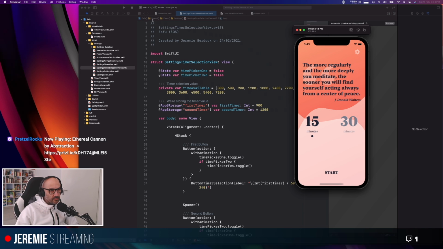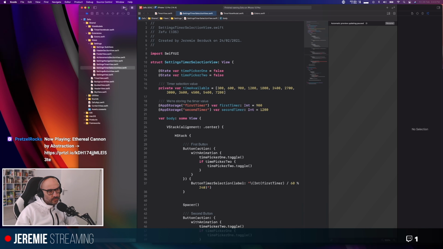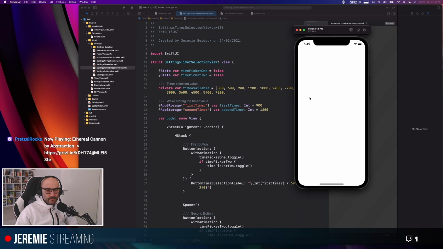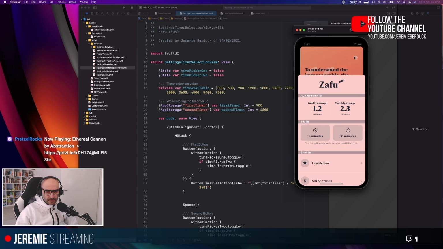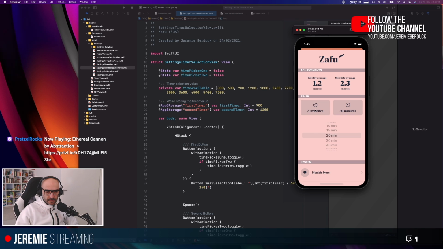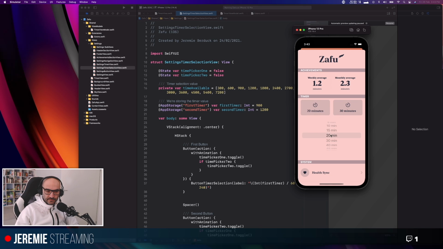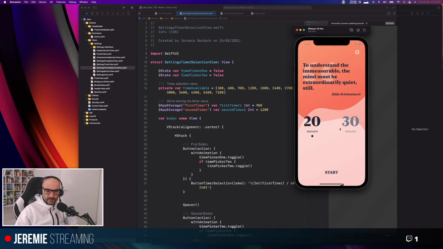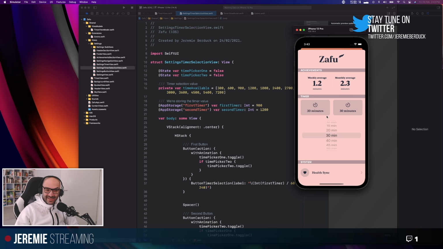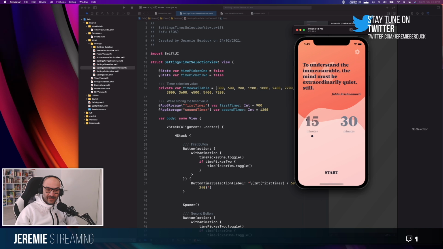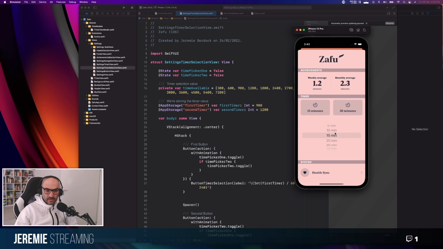The funny part is if I close this and we run the app, it's 15, look at this. I'm choosing 20, closing, and it's updated. If I do it another time, 30, it's not updated. I have no clue what's going on. It's really annoying. But anyway, the content is still dynamic.